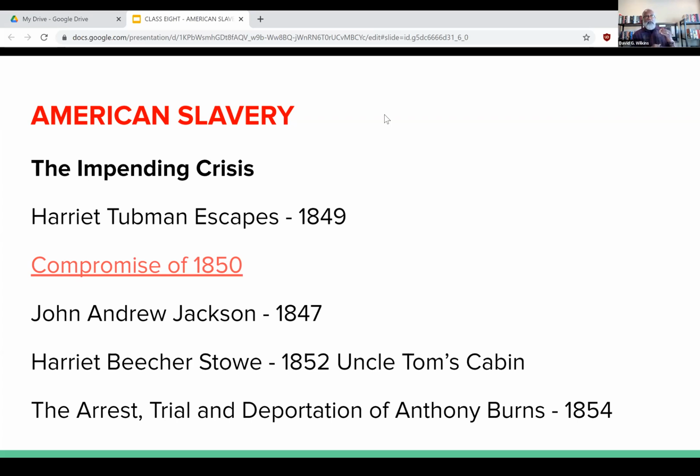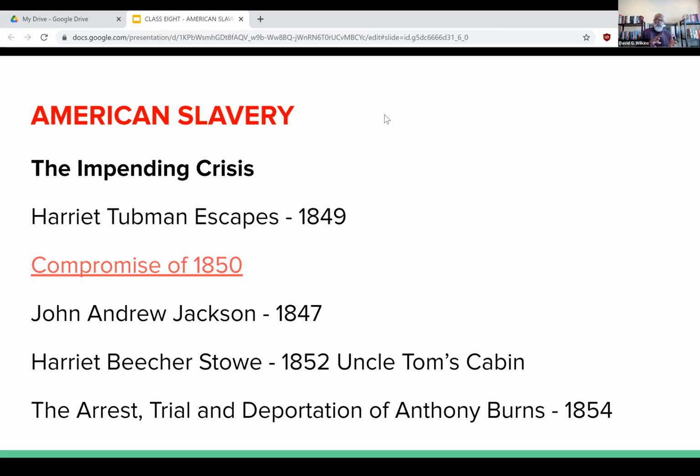And what was interesting in the law, these commissioners in conducting their trials would be paid $10 for every runaway person who was determined to be a runaway and returned, and they would only receive $5 if the result of the so-called trial was that indeed the arrested person was a free person. So an interesting, tragic, and another one of these events that is simply going to heighten the tension between the North and the South.